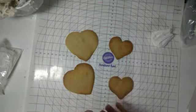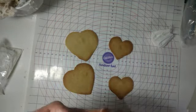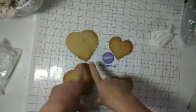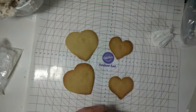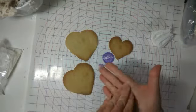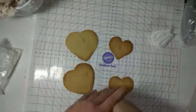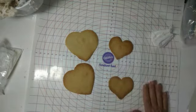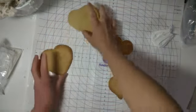They take a lot of time to make. You have to be very, very precise. You have to master the art of making icing in the right consistency, so your piping is gonna be done the right way. And I just think that for an important event, using fondant makes the cookie look more elegant, and at the same time is so much easier. So let me get my little cup with water and let's get this party started.